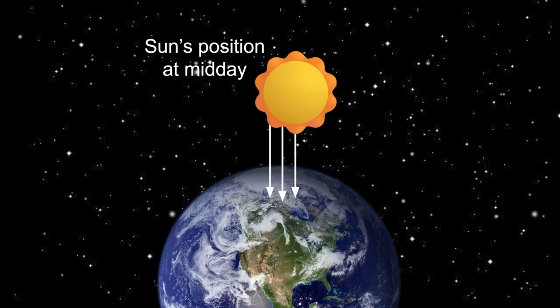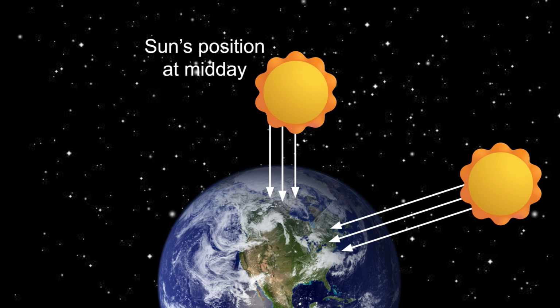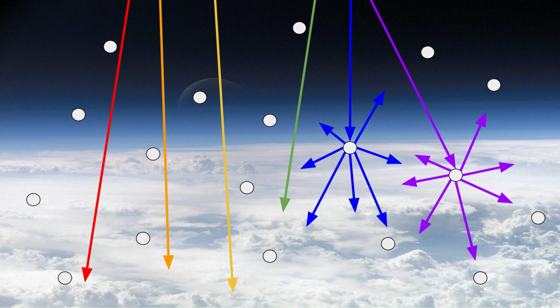However, as the Earth turns and the sun gets lower in the sky, the sunlight now has a longer distance to travel to the Earth. When the sunlight finally reaches our eyes, most of the shorter wavelengths of light, which are the blue and violet light, have already scattered in the atmosphere. Since atmospheric molecules are roughly the same size as blue and violet's wavelength, those colors are scattered the most.